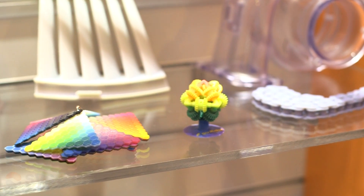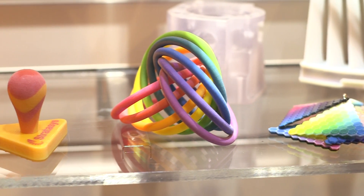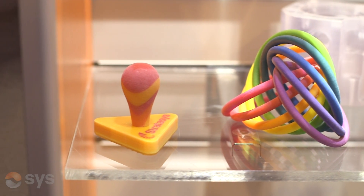A lot of our customers originally buy the machines for prototyping purposes and use them as a prototyping device. After a while that quite quickly develops into being used as either an additive manufacturing machine or a critical part of the design process. A lot of customers have developed into a stage now where the machine has become critical in their whole business process, to the extent where they make business decisions based on the output of the 3D printing machine.